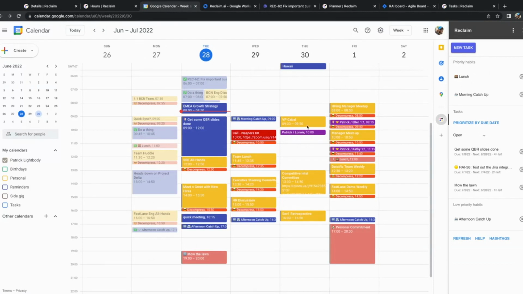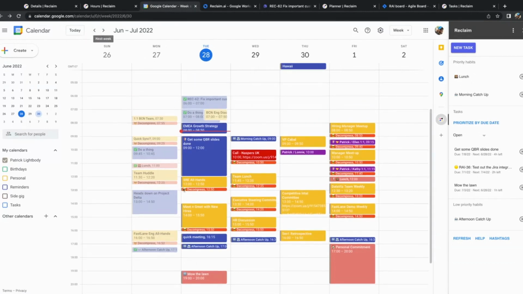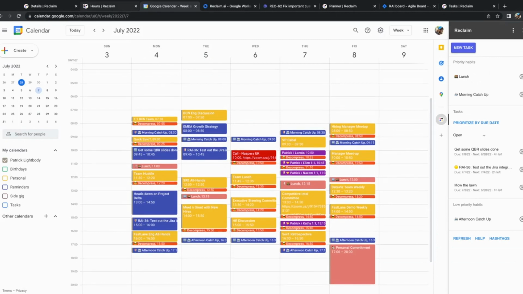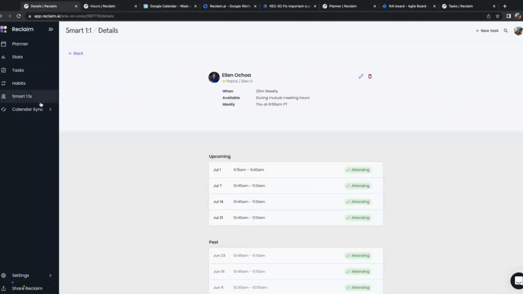And you can see here, these actually got rescheduled. Interestingly, because my calendar was pretty blocked out, Friday was when all of our stuff got moved to. And you can kind of see how we're treating these different commitments differently. And so this is really just an example of how you can use smart one-on-ones to not only get flexibility out of your meetings, but also give yourself options when, let's say, you go on vacation, you just want to block out your time. You can do that without having to worry about rescheduling those meetings.